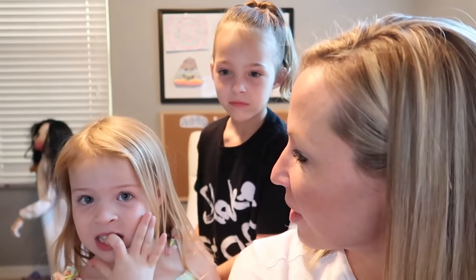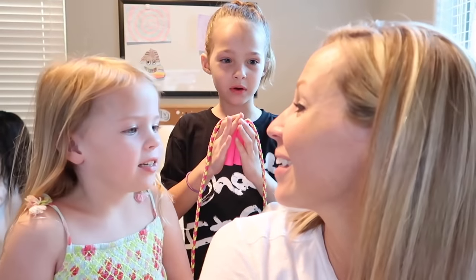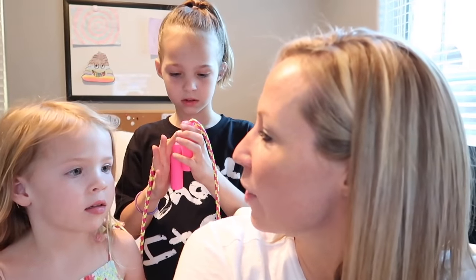So girlies, I was thinking since Halloween is coming up, we would do a couple of Halloween things today. You know, at Halloween, what do we usually hand out to trick or treaters? Candy! We hand out candy on trick or treat night — most people do. Well, I thought this year it would be kind of fun to hand out instead of candy, like a little bag that can have candy in it.